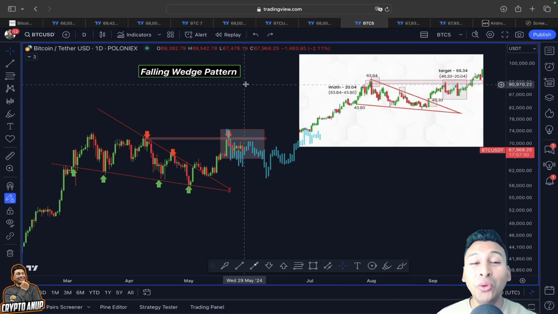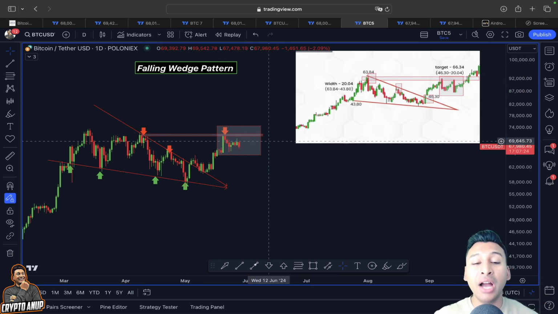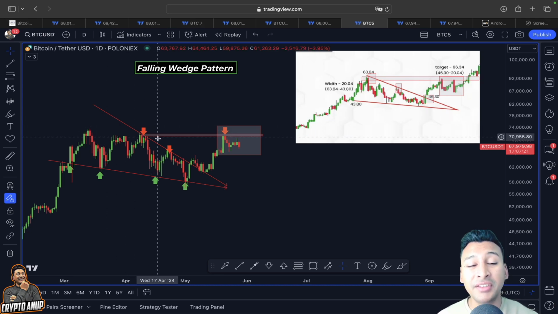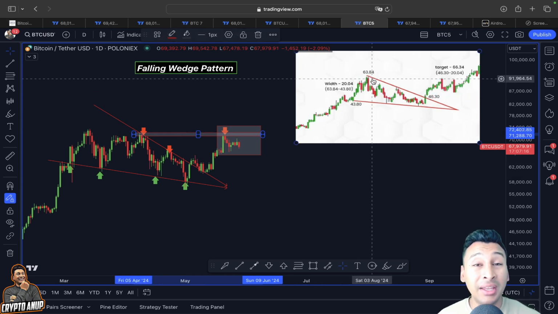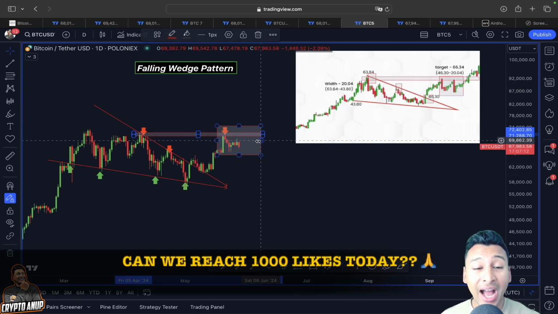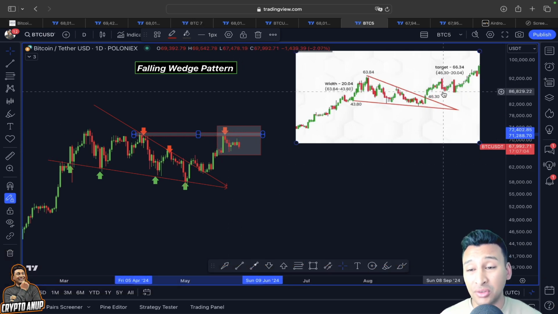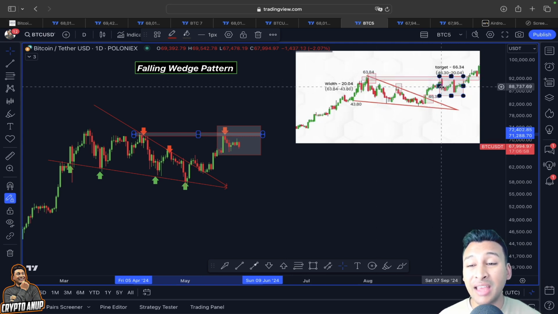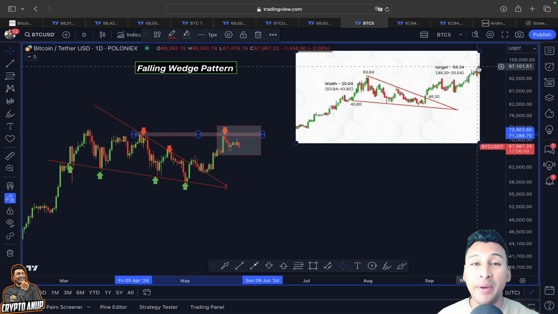Now, beside all of this example, what I also want you guys to look at is this falling wedge pattern, which is playing out perfectly, because after breaking the resistance from this upper trend line, we got attracted towards this horizontal trend line, which was our first price objective, just like in this example here. Now we are facing resistance. Yes, this horizontal trend line, the top of this falling wedge pattern, is acting as resistance, which is very normal, because on the right hand side you can see when we got attracted towards the first price objective, even in this example, we had plenty of shakeout, but at the end, the price was able to break to the upside. So in our case, this might be a very similar move.